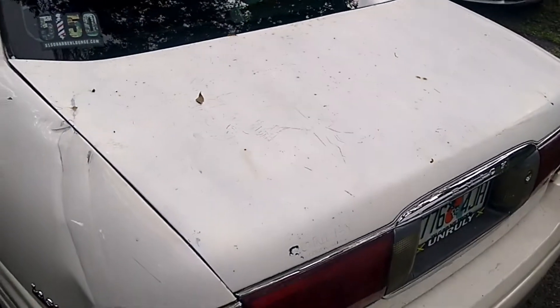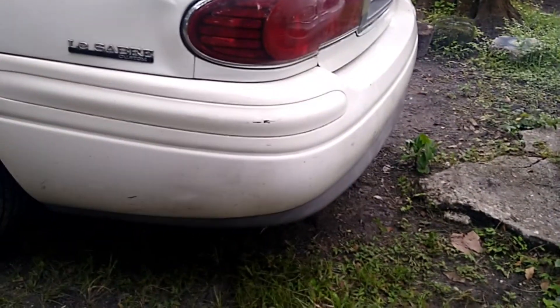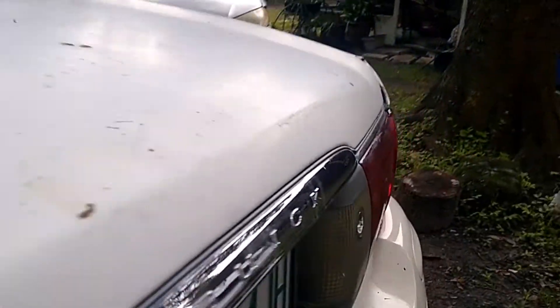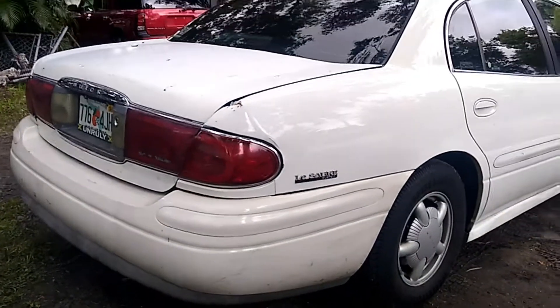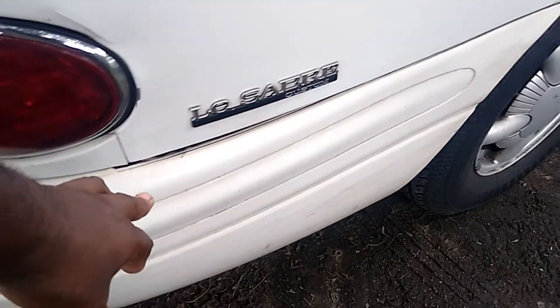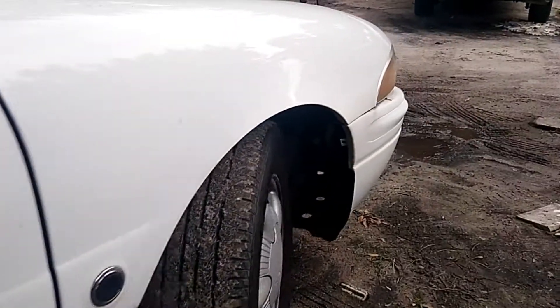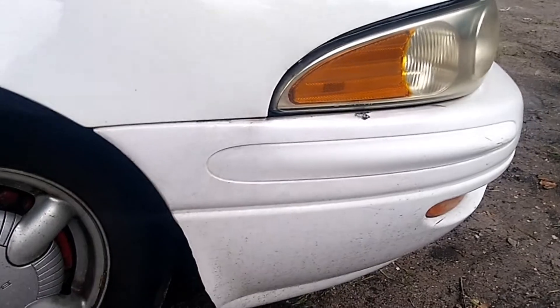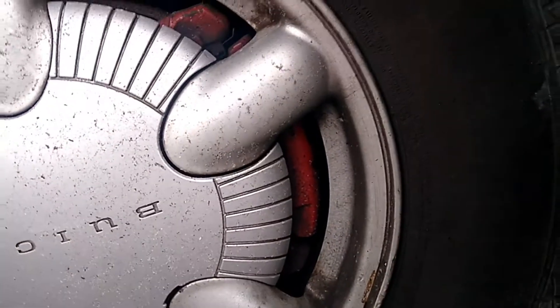The body has seen better days. It's been in a fender bender, and I painted it and it's not doing too well. I had to get a new bumper, and there's a mismatching color issue — this one is a little creamier and this one is white. The tires are good, though there are some scuff marks. The red calipers have seen better days and need to be repainted.